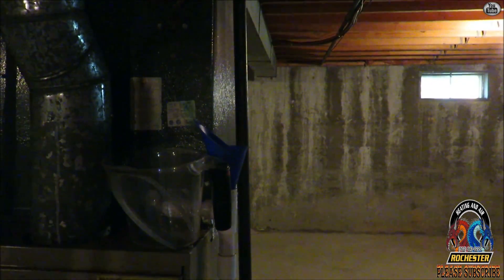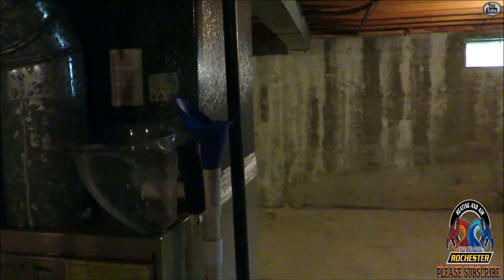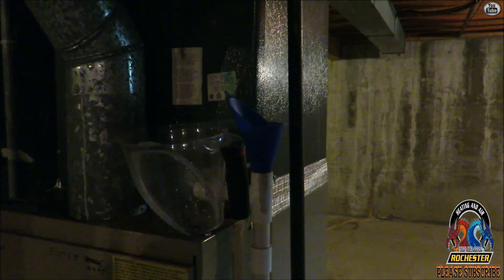As soon as I got here I checked the terrain, checked the filter real quick, and since they were saying it was the drain, I went ahead and checked that too — poured over 4 cups of water down it and it seemed to be draining well. What it is, is right here at the suction line set — they said they were seeing water dripping right through here, so I guess it was coming off the suction line.